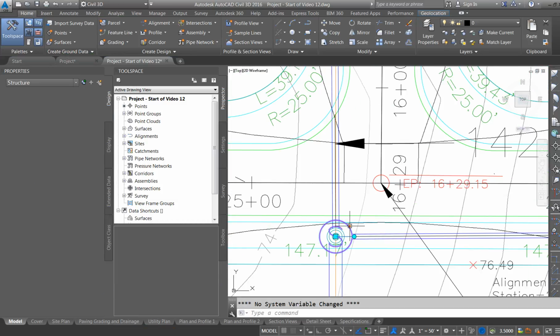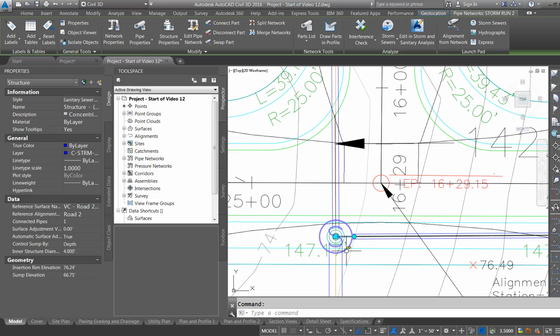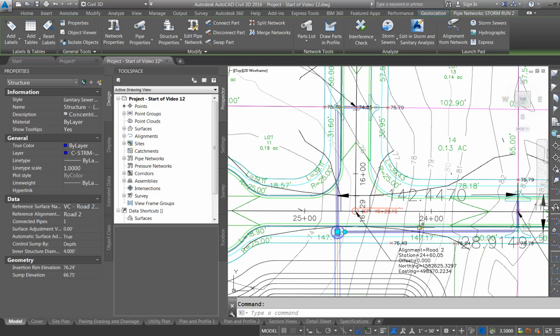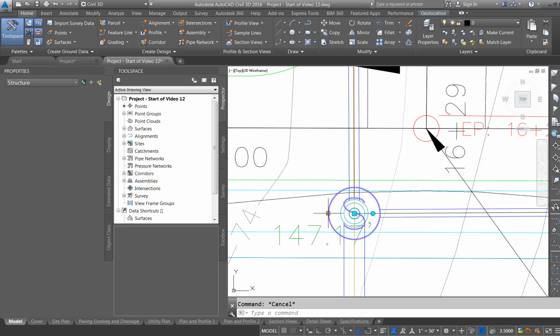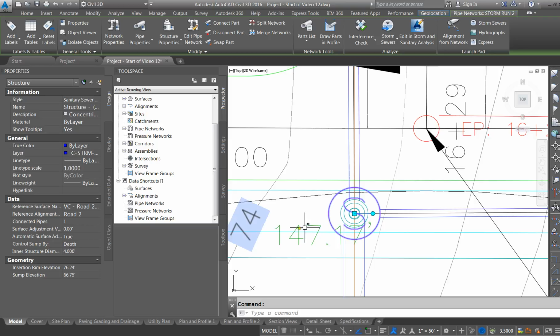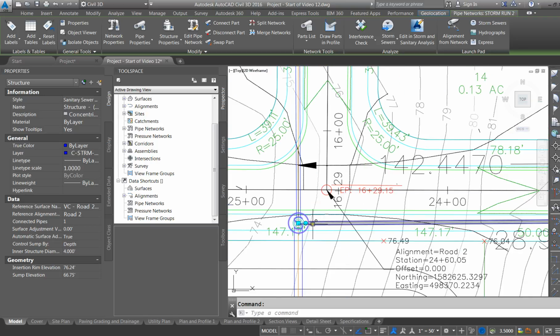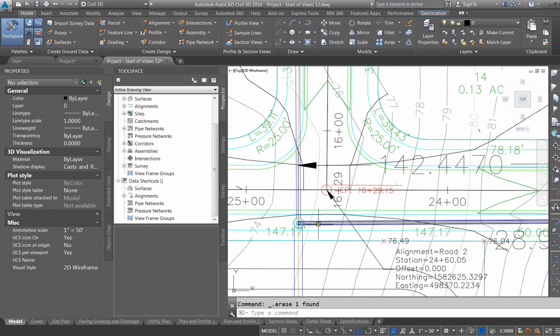Now, on this one, we have two structures we are connecting to. We actually created a second system. So this one is on top of this. So what I'll end up having to do is actually go back and delete that one.